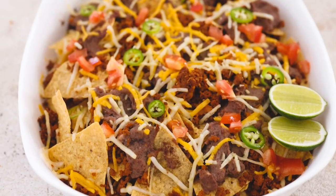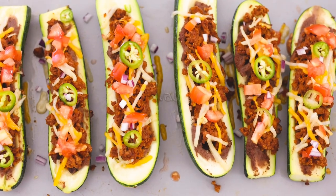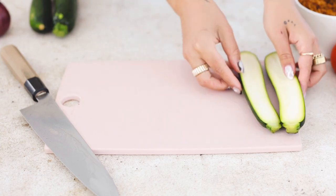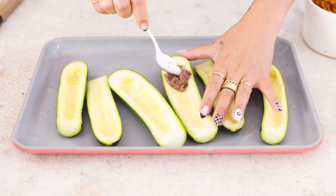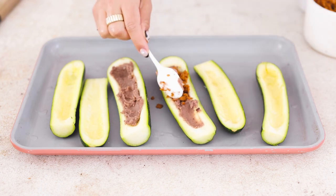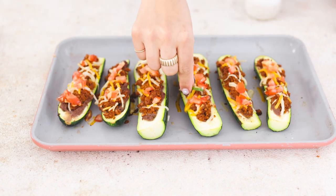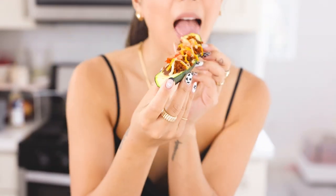The first dish can be made two ways: you can make zucchini boats or you can just make simple nachos. I love the zucchini boat option because it's an amazing way to get in some extra veggies, and if you're watching this in the summer, zucchini is in season so it's a great way to take advantage of that. Basically, all you do is cut them in half lengthwise and then scoop out the inside to make some room for the filling. I'm using a plant-based chorizo made out of pea protein, which adds nice protein to this dish. I also added some refried beans and some vegan cheese, then put it in the oven. You can add toppings of choice like shredded cabbage, raw onions, peppers, and cilantro if you like — I'm personally not a cilantro fan so I skipped that.